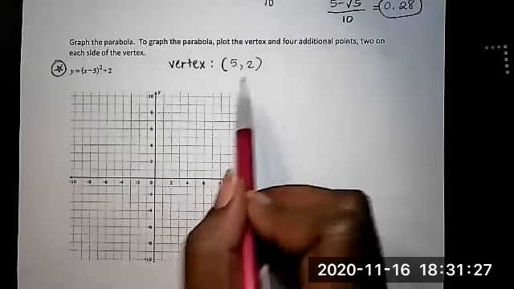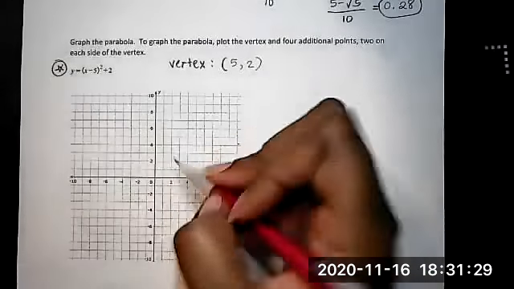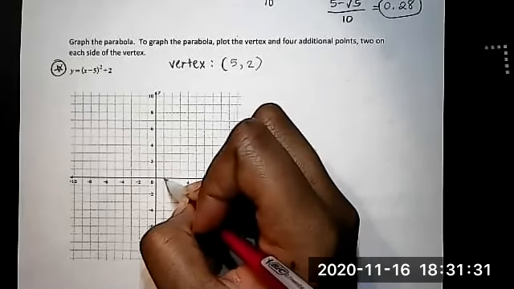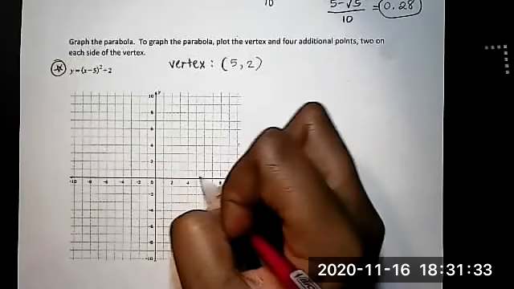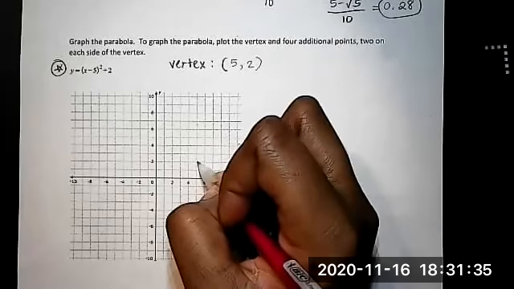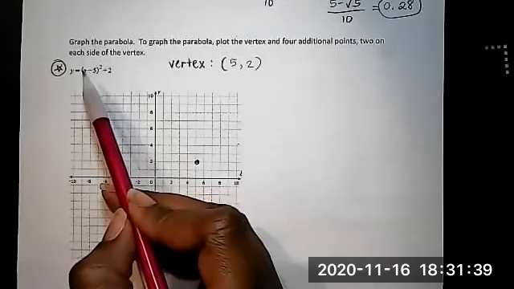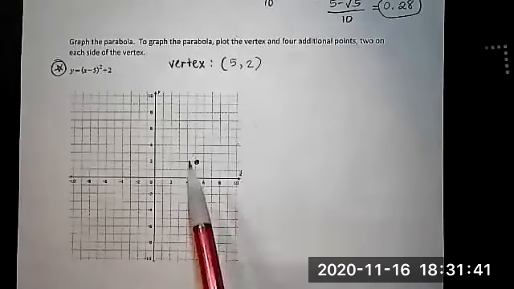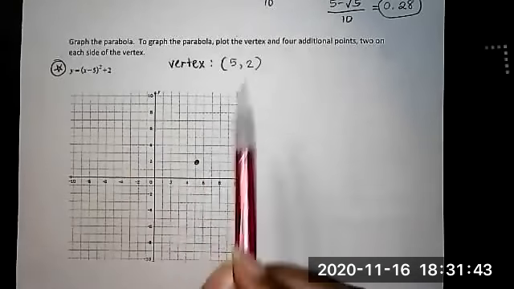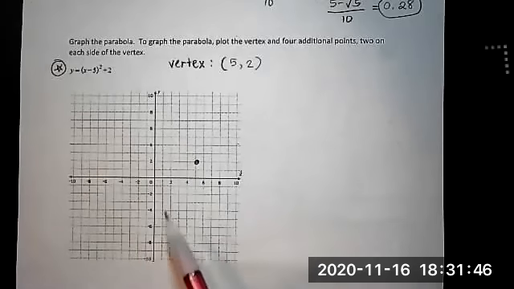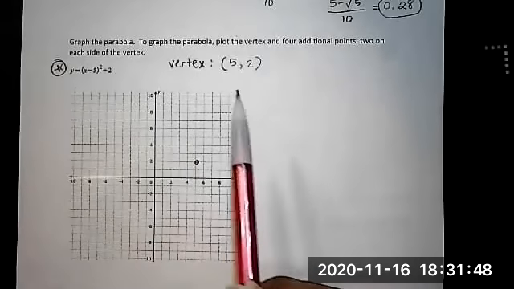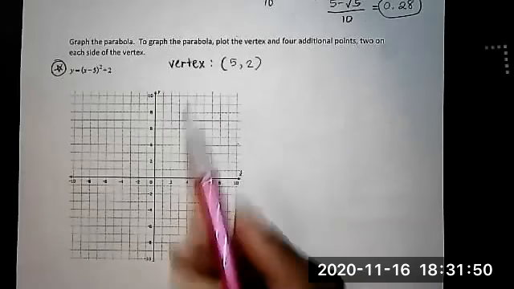And that's an important point because that's where you're going to graph first. I'm going to go to the right 1, 2, 3, 4, 5, and then up 2. This is my vertex. As you see, this is a positive number, no negative out here, so this is going to move upwards. You should kind of know that. If it was negative out here, it would go downward. But in this case, it goes upwards. But we need to know 2 points.